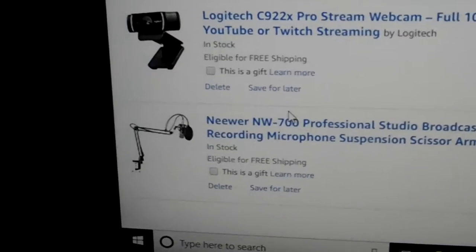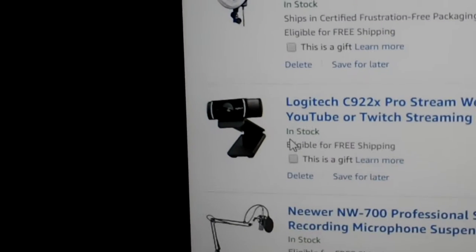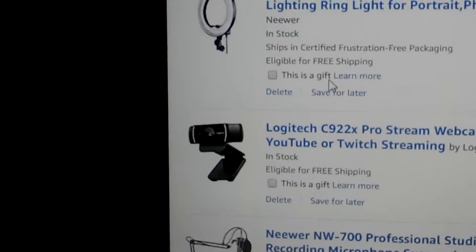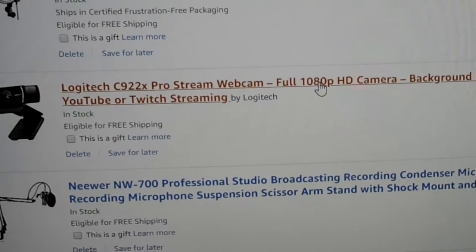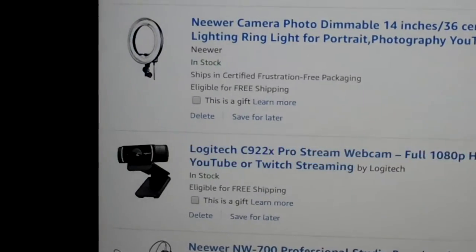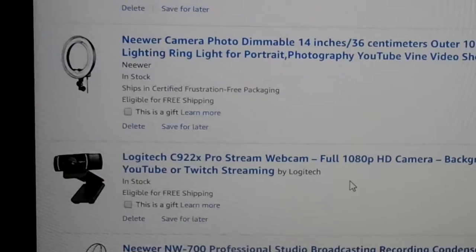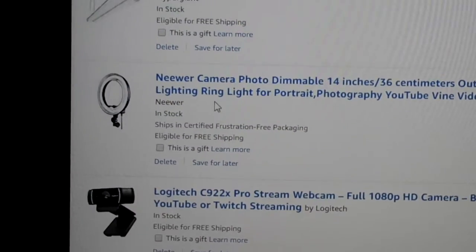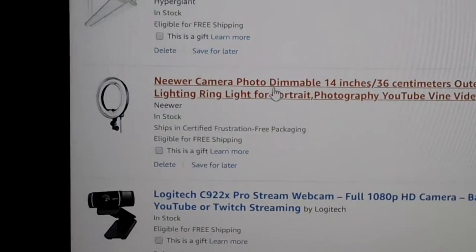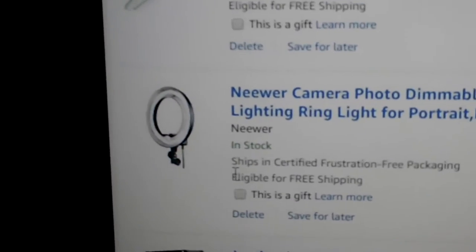So then, starting at the bottom, I'm getting this recording microphone. I'm getting this Logitech webcam. It's supposed to be full 1080p with Pro Streaming. It says background replacement technology for YouTube and Twitch streaming. So it should be good enough for me. Then the newer camera photo dimmable. This is the lighting ring for the camera, so you guys can see even better.